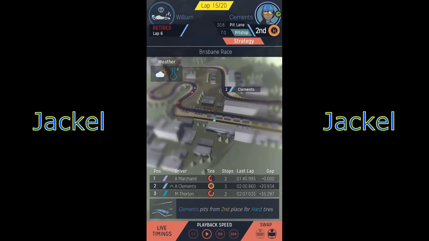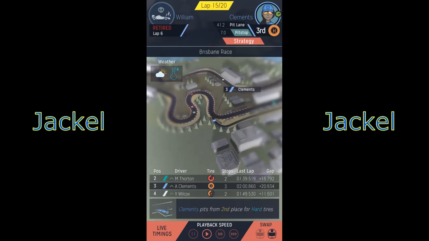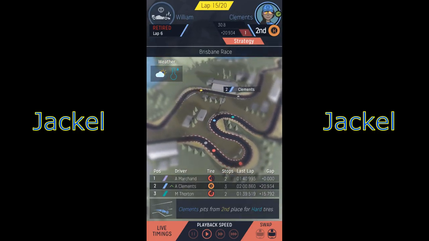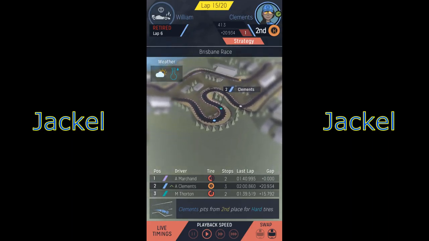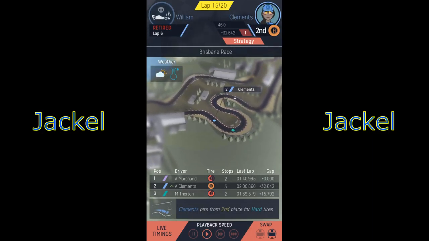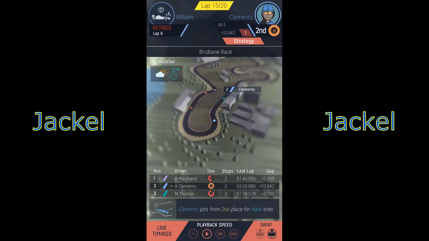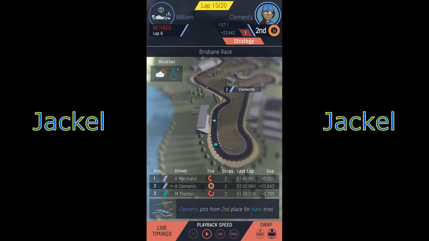I hope this works out for us. Fingers crossed, guys. This means we're going to stay out when everybody else comes to pit. Strategy is push right now. All right, we're going to risk it. We're going to push for one lap. Actually, it's neutral right now. Let's stay neutral. We are on hard tires. Hard tires will go the distance. The yellow flag is out, so there's no passing.